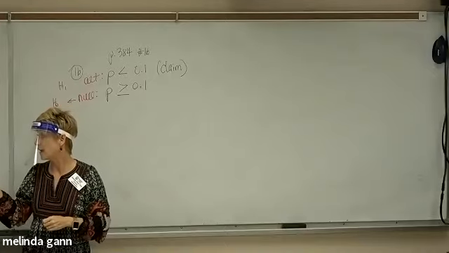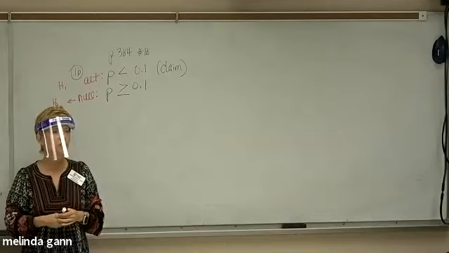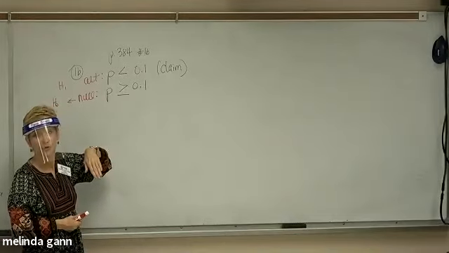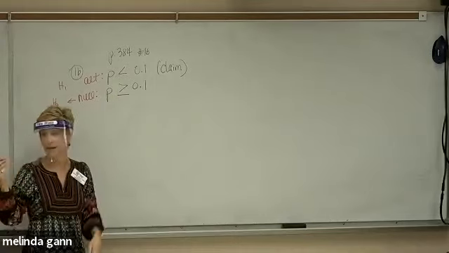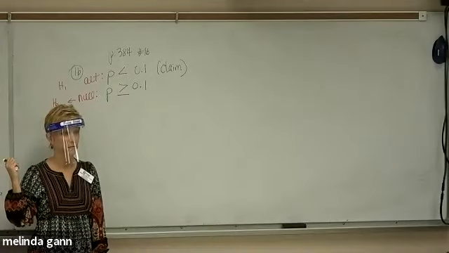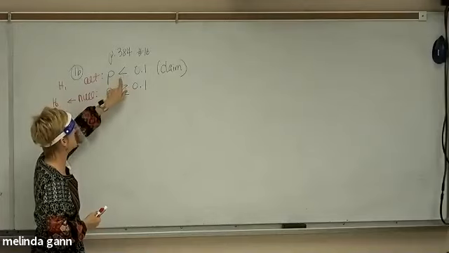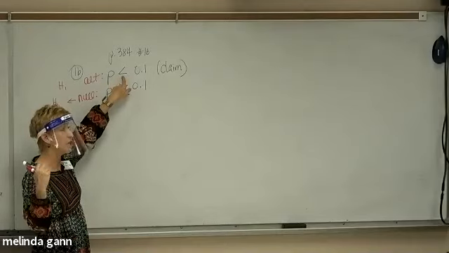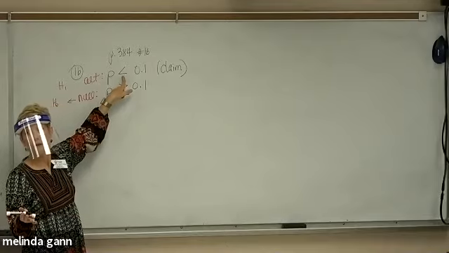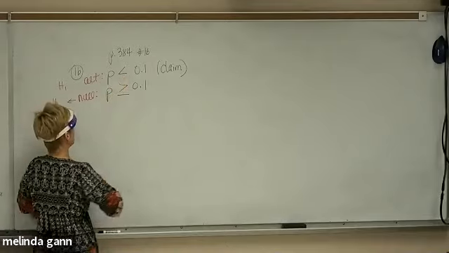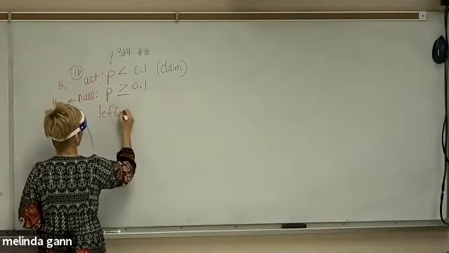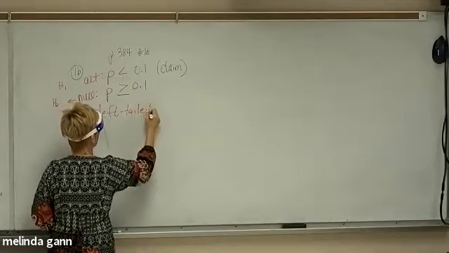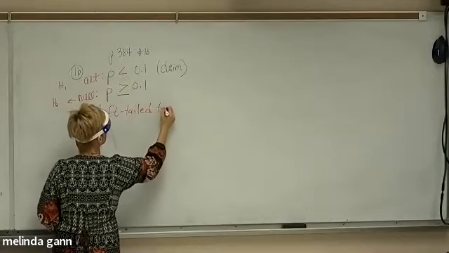Now look back over here at number 5. Which one do I look at to decide which test to use? The null or the alternative? What does it say to look at? The alternative. Okay, look at your alternative. What does it say in there? Less than. So what am I going to use? Something called a what? Left tail test. You have no idea what that is yet, but you know it says over there on your steps, if the alternative has a less than, use a left tail test.